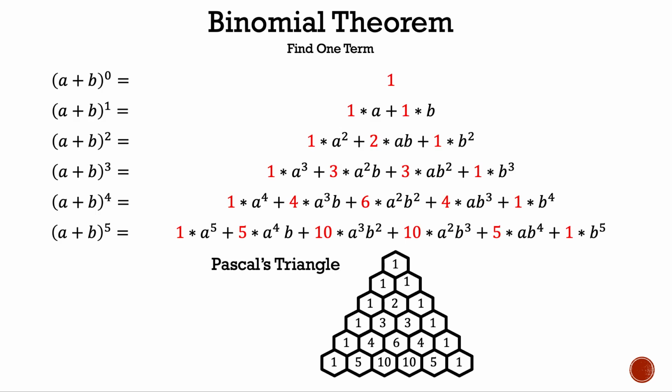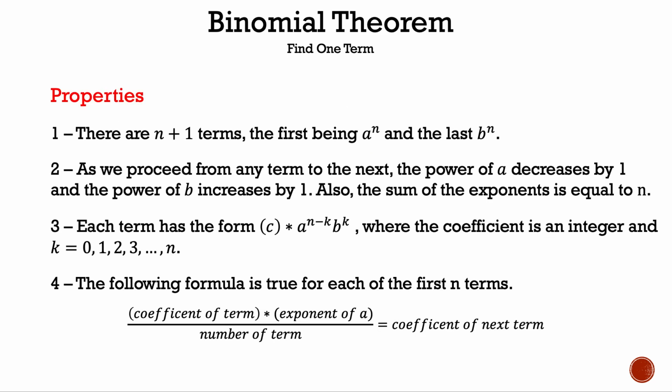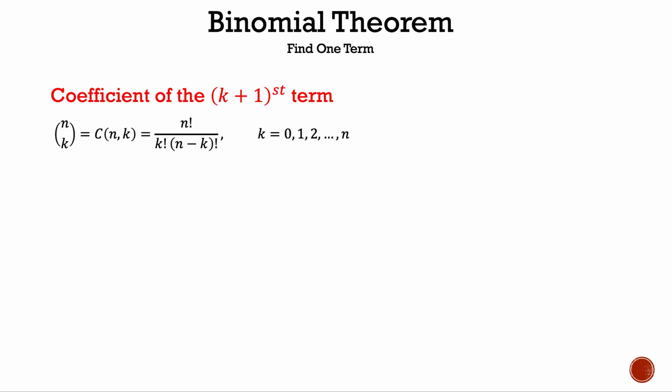Now, let's take a look at the expansion of the first few powers. Remember, we can use Pascal's triangle to find the coefficients. Let's take a look at the properties. We have already discussed these properties in detail in a different video, so pause the video here if you need a refresher. Now, let's figure out how we can find one term in all this madness.